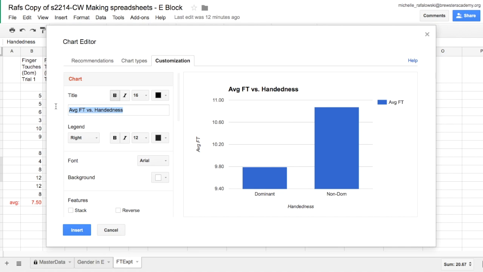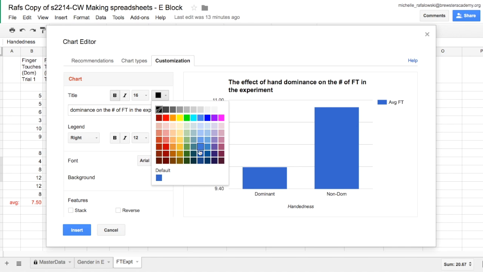Really don't like those titles, so this is the effect of hand dominance on the number of finger touches in the experiment. Not so bad. Let's see if that one looks okay. I like it. Again, I'm kind of weird about colors.